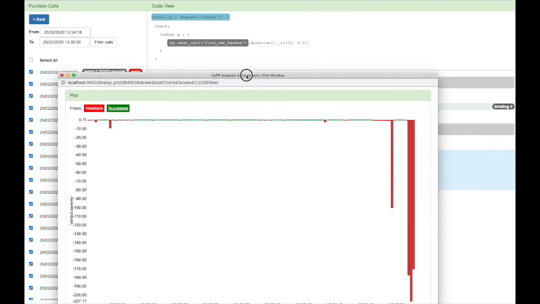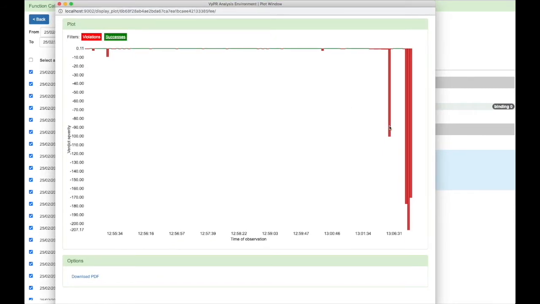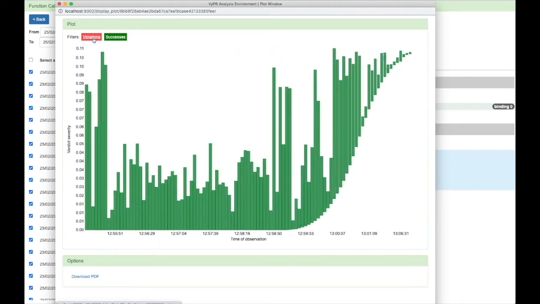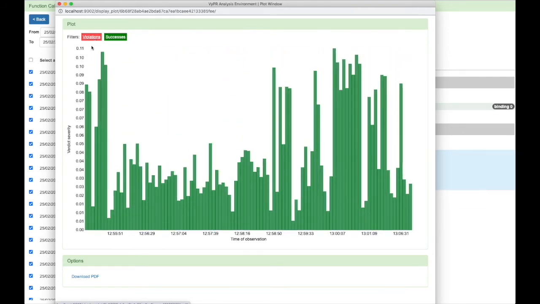So of course, all the things that are bad will be in a much larger interval and they will be drowned out a little bit. So if I now just list the successes, you see that the best severity that we observe is 0.11. So much smaller, a much lower order of magnitude than the violations.